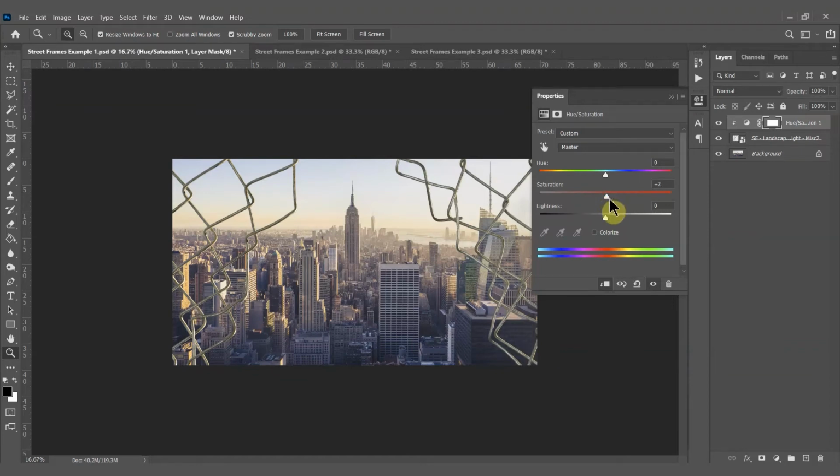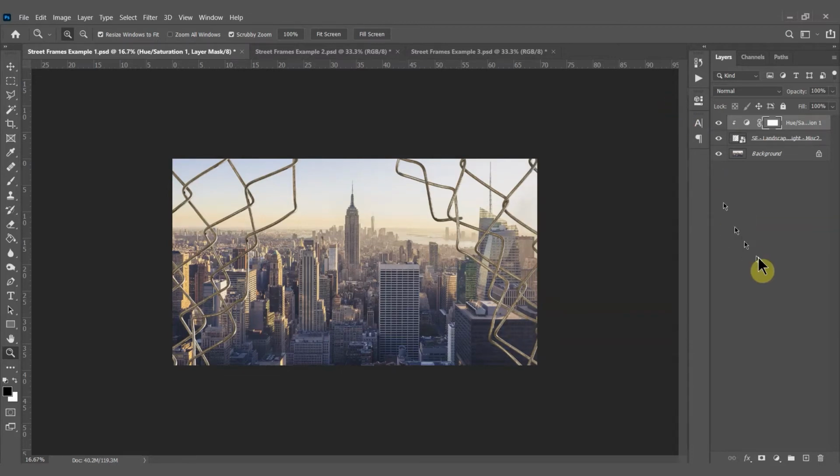Okay, now we want to subtly change the colors to match the image behind. So we're going to click Colorize. We're going to adjust the hue until we find something suitable. Generally for a daytime shot, it's going to be a slightly warmer effect. Depends what the shot in the background looks like. So we'll keep it slightly warm and orangey about there. I'm also going to turn the saturation down just a little bit. And that looks good. We'll click the arrows here to hide this window.